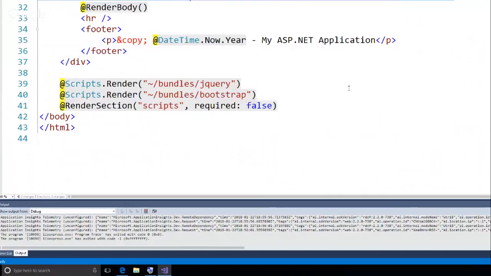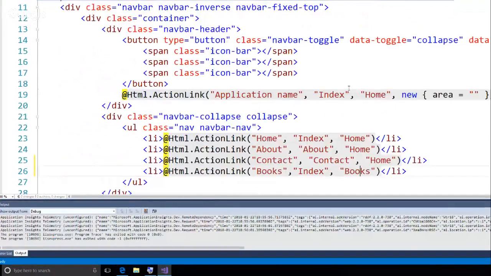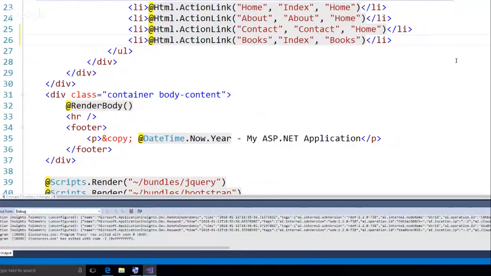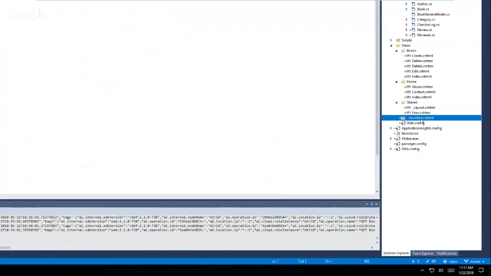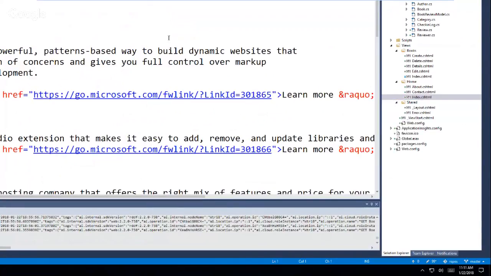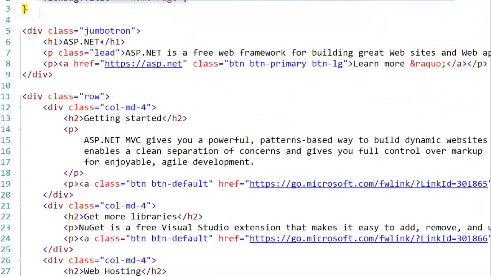Now there's other things you can do here. We didn't do this last time, but under shared, there's also view start. Or actually, no, where we want to go is home index. This is where it says, instead of ASP.NET, we could say book reviews.